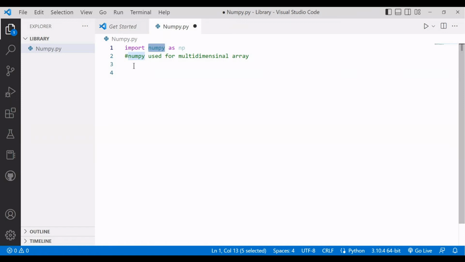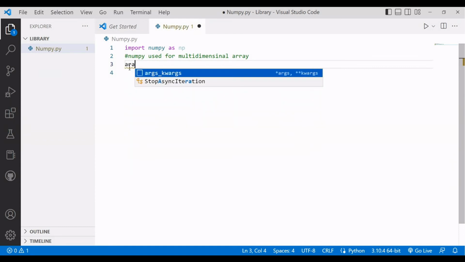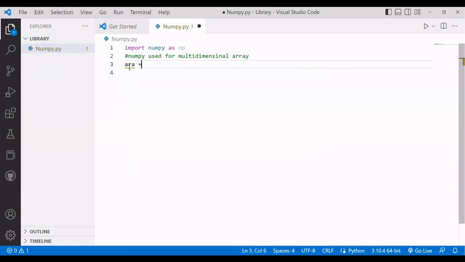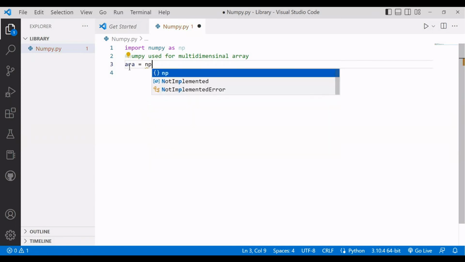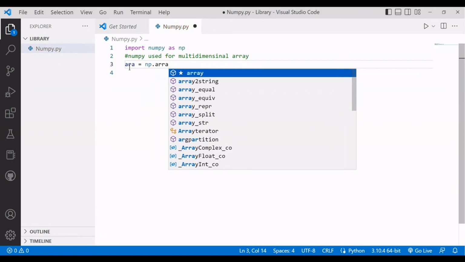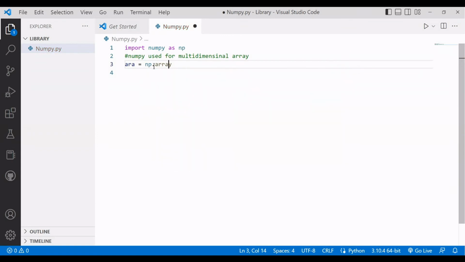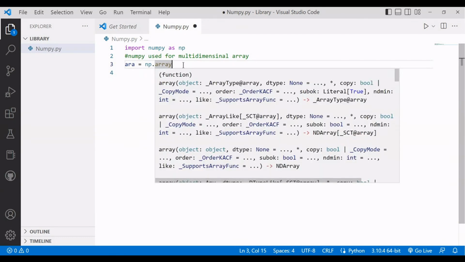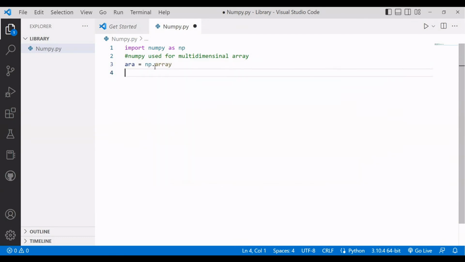So let's check. First, I am creating an array. So let's write array equals np.array. So here array is a function inside this numpy library. So we will access it using the reference dot.